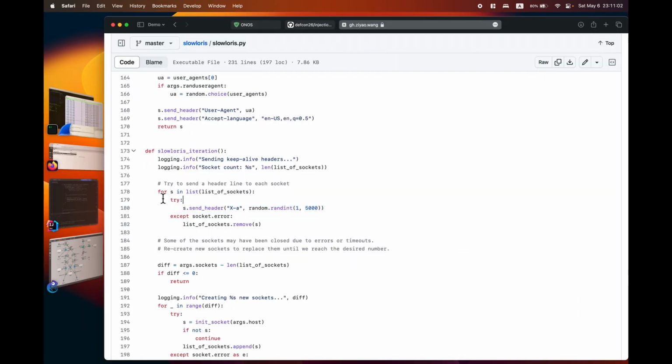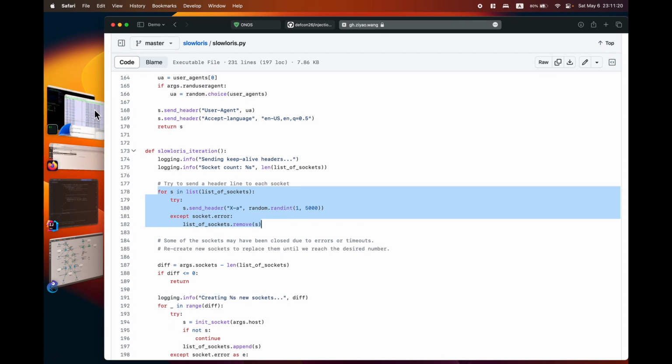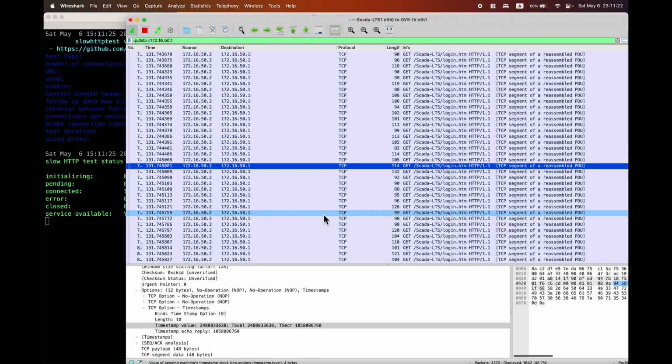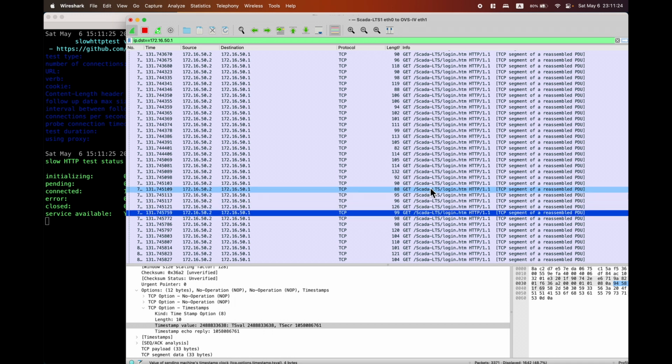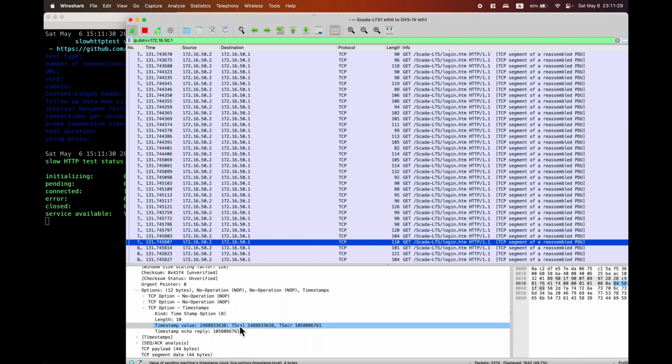Because they are sent in a for loop without pause. Because modern CPUs are very powerful, the commands in a for loop are executed all within 1 millisecond. So the timestamps of the keep-alive headers are all the same, because the difference is too minimal to be identified.